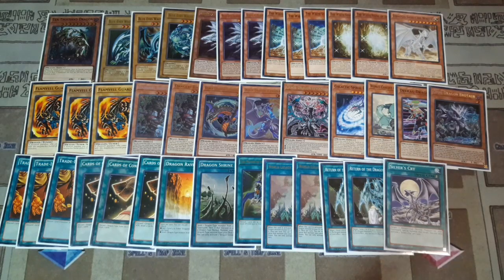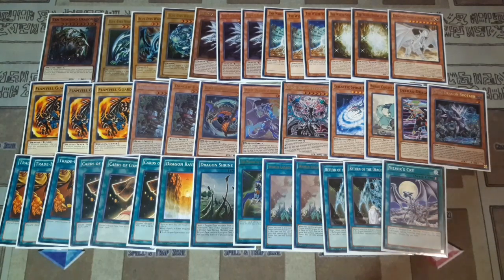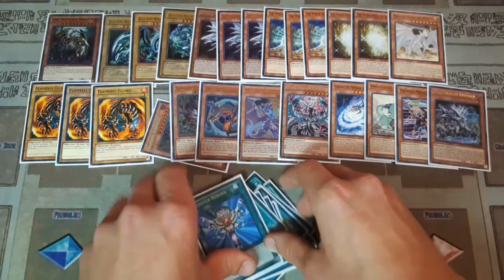Then the 1 copy of Silver's Cry gets back a dragon type normal monster special summon. So we got 1, 2, 3, 4, 5, 6, 7 different targets for that. So usually you can get that effect off good. And then just 1 regular Monster Reborn. So that's going to do it for the main deck. Now let's get on into the extra.